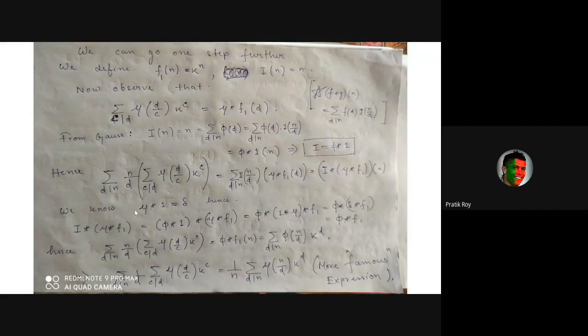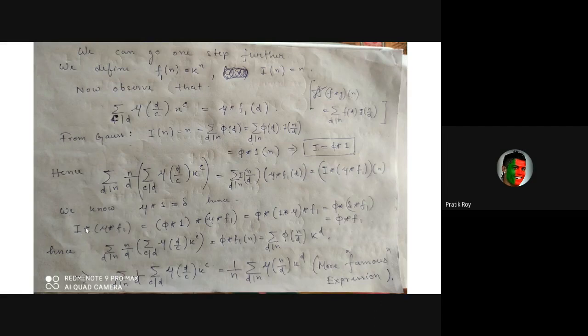Now we already know that the inverse of mu is the one function, by which I mean that 1n equals 1 for all n. It is also an arithmetic function, and mu star 1 is equal to delta, which we have seen earlier, in the part that Subhradip presented. So I am just trying to simplify this expression. That expression is I star mu star f1.